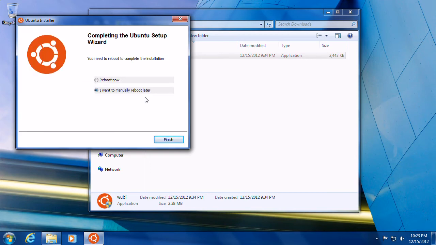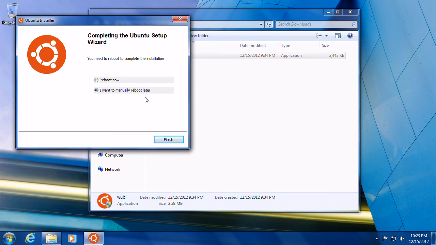All right, so after that expanding stage, we just had a couple last stages to go through, which it quickly went through, and now we're essentially finished. So that is all there is to installing Ubuntu on your computer. Now you will have a fully dual boot operating system. The next step will be to restart your computer, which you can do now or do later.